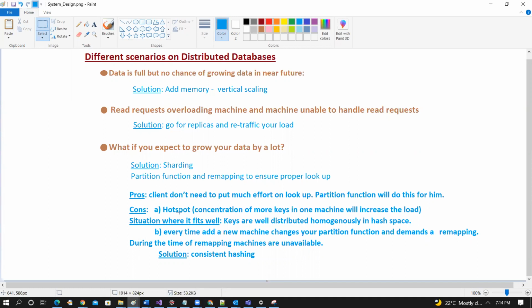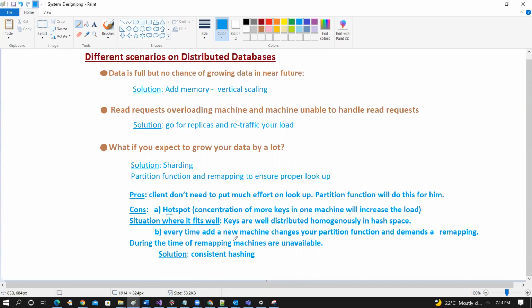If it occurs like this, then it will increase the load on that particular server, which is not good from the design perspective. So that is going to be one of the cons. But we have an alternative also. The solution to this is consistent hashing, which we will discuss. But this is one of the cons which we need to remember.